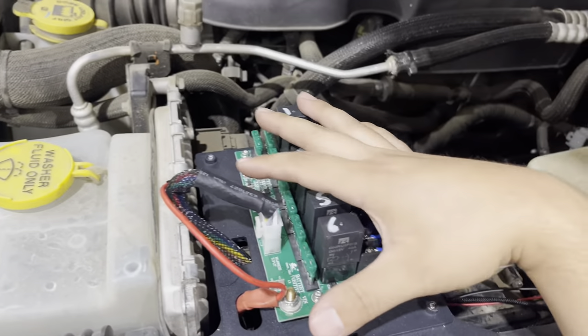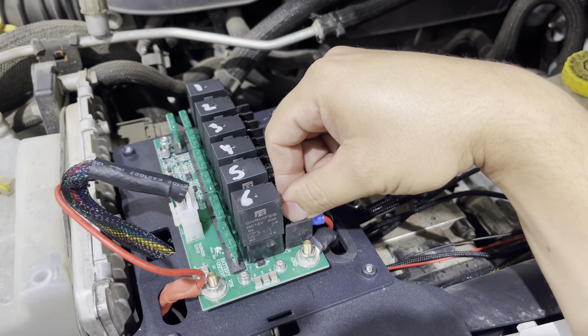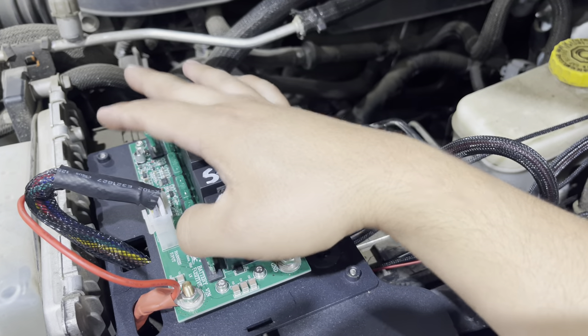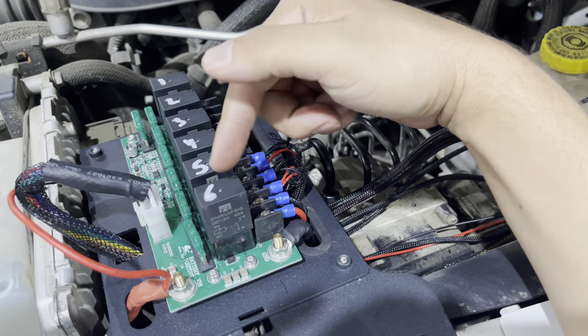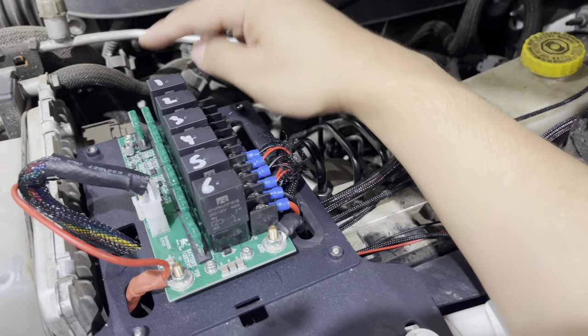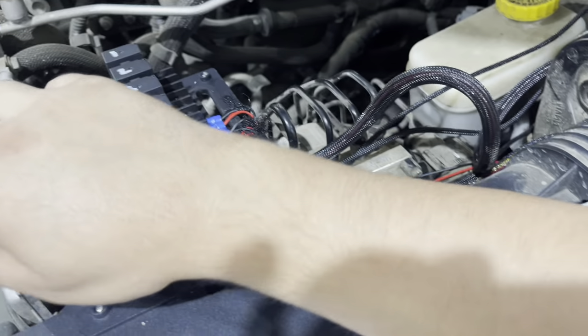I was scratching my head about this — like, why is it not getting power to 1, 2, or 3? Then when I was messing with it, I said let me try turning on all the switches. When I turned on all of them, it worked. So for some reason the 6th switch on the right-hand side on the panel works for this one. I'm going to switch these over because I want to use the first three. It's no big deal — for some reason this is just reversed.